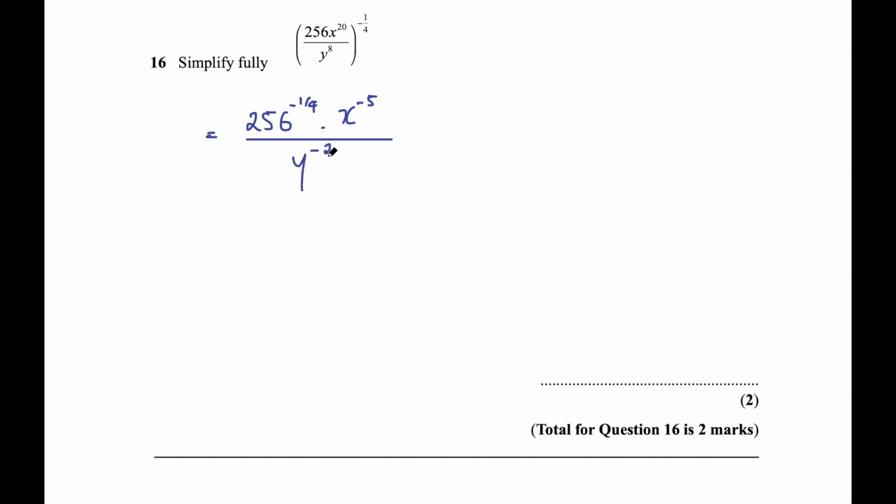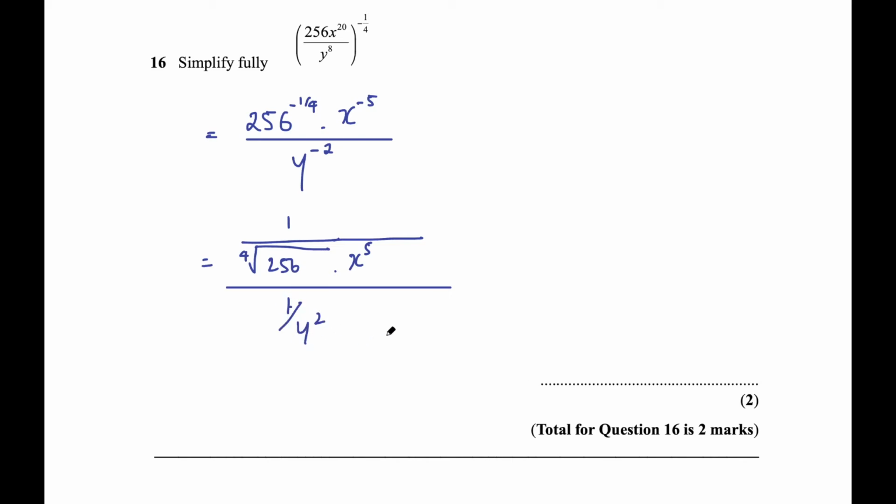Okay, when you have negative exponents, that's like saying 1 over that thing. So in the numerator here, we would have 1 over all of this. So 1 over 256 to the power of a quarter. When you have something to the power of a quarter, that's the fourth root of that number. So this is going to be the fourth root of 256. And then this is multiplied by x to the power of 5. So I had 1 over x to the power of 5. So it's 1 over all of that. And then in the denominator, I have 1 over x squared.